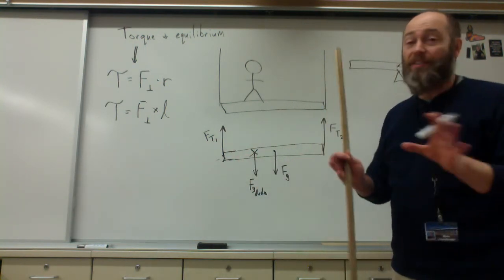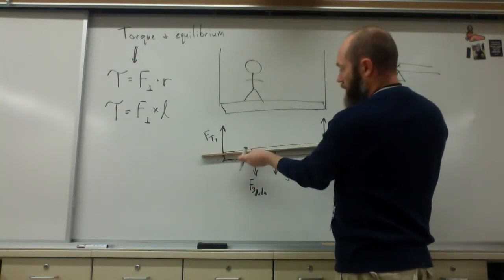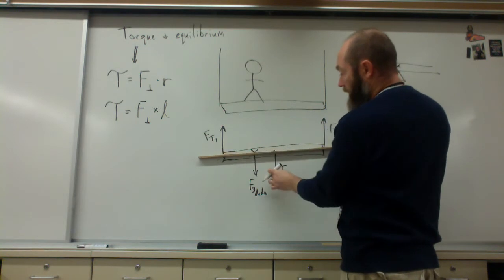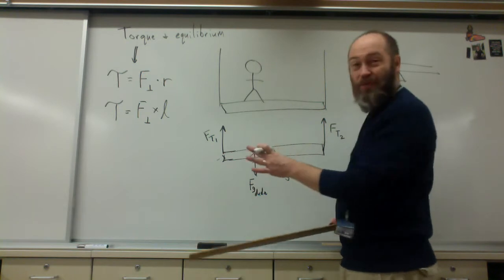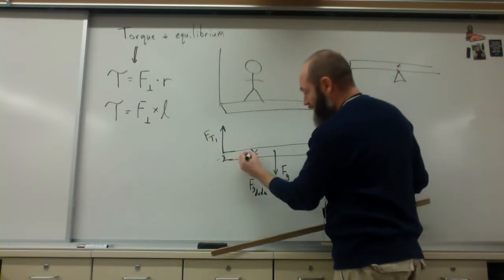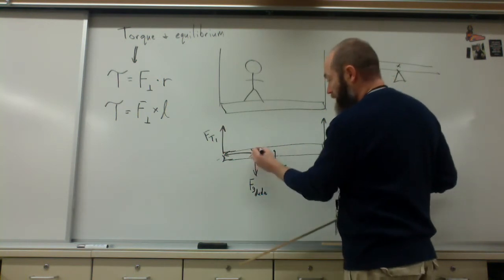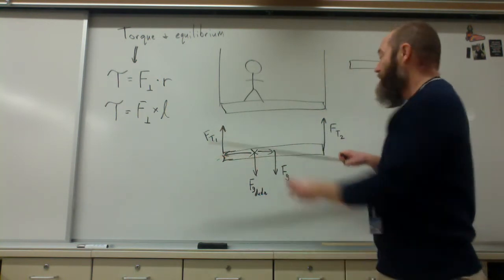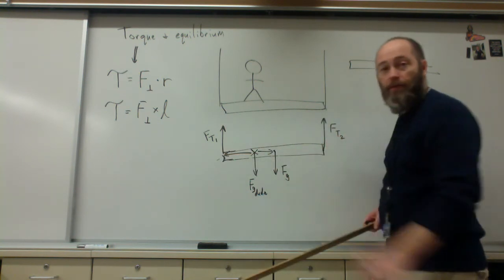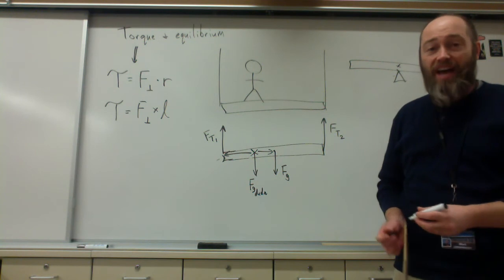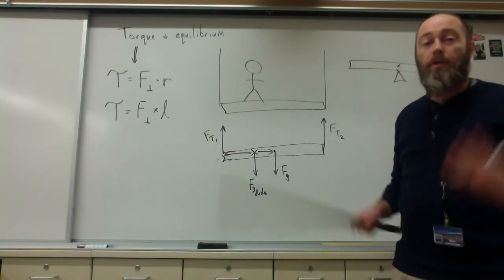I can still work it out and I can still do the problem correctly, but if you take a look, this causes it to rotate that way. This also causes it to rotate that way. So if you were setting up your torque equation, it would be this times that lever arm plus this times that lever arm minus this times that big lever arm. Okay? So again, it's not about the direction of the force, it's about the direction of the torque.